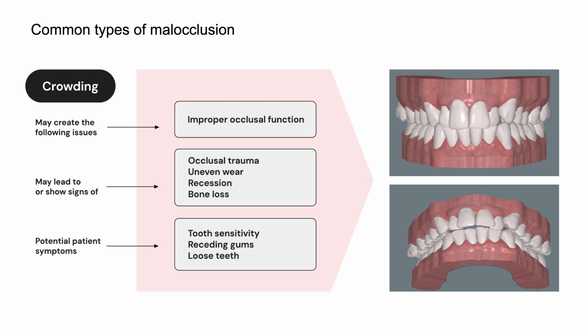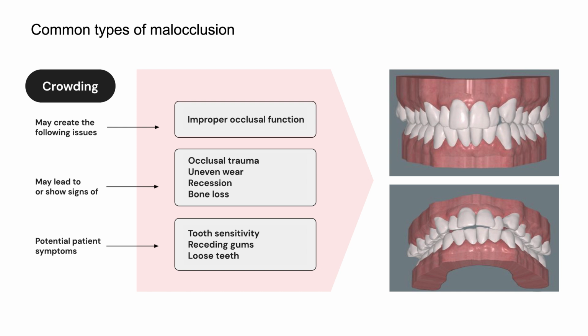So crowding, again, being about half the cases you're going to see, typically occurs because of mesial drift. We see this in particular with our adult patients. The older they get, the more crowded their teeth are in the bottom, the messier it looks. We can address that. We can fix it. So when we think of crowding, what are the issues? Well, to start with, an improper ability to chew, right? Bad occlusal function. And that will show up by wear on teeth in certain areas, recession, bone loss, things that are breaking down throughout the mouth.